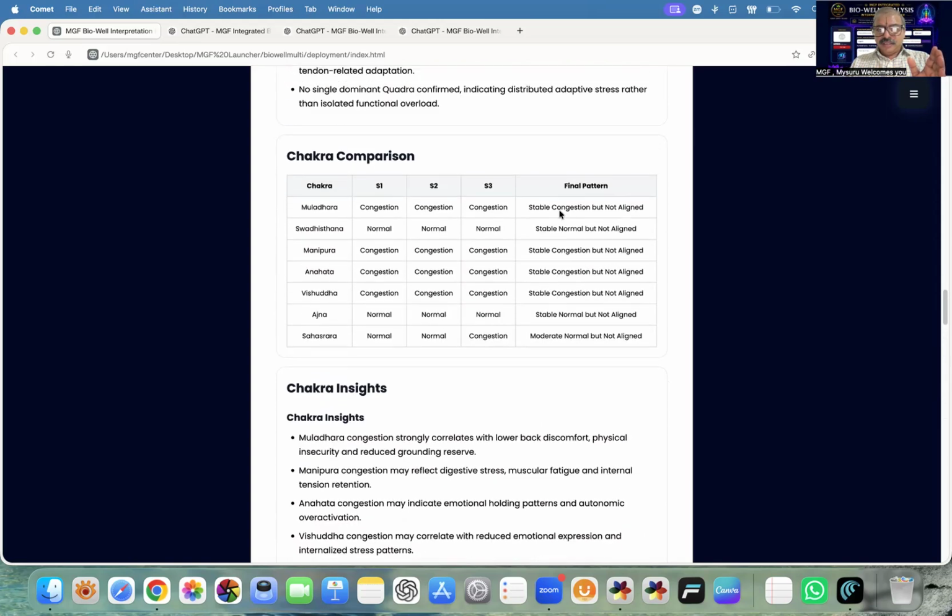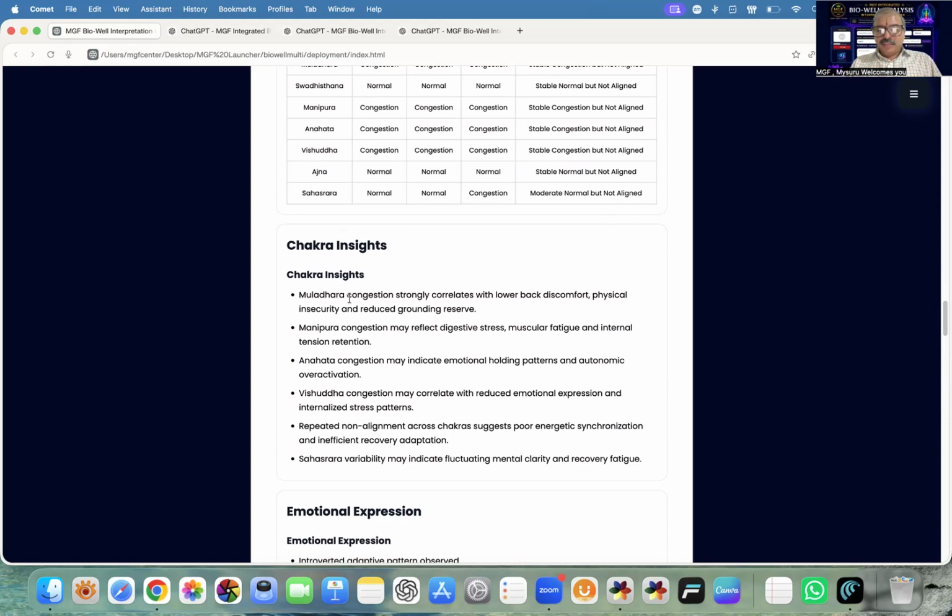Right? Look at this. In the final pattern of chakras, it says stable congestion but not aligned. The patient will never understand what congestion is. But as a clinician, you understand what congestion is. So here you see the same thing: Mooladhara congestion strongly correlates with lower back discomfort, physical insecurity, and reduced grounding reserves.